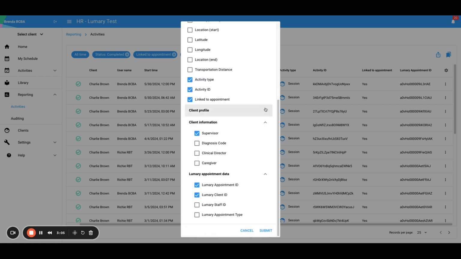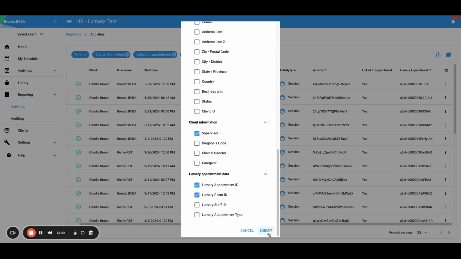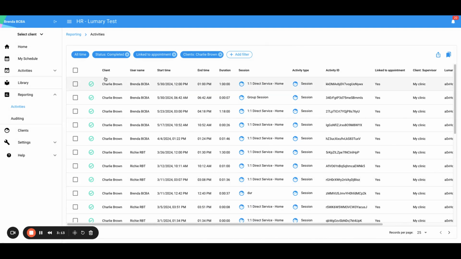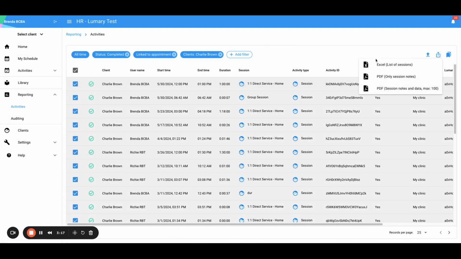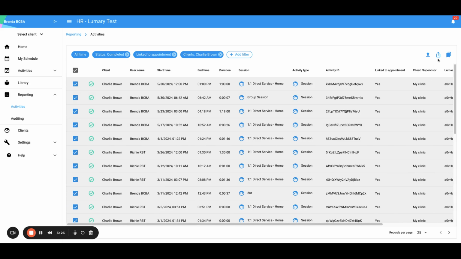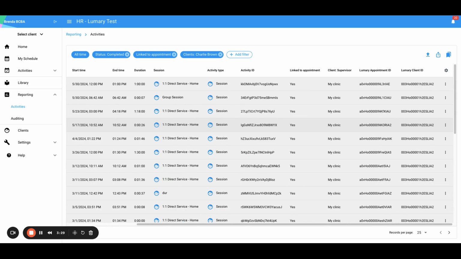Any of these bits of information that you see here, you can add to this overview page as a column on the table. And then when I do select any of this information, if I do want to export it as an Excel file, those columns that you see here will also be reflected on that Excel file that you export. So it adds just some additional visibility and functionality.